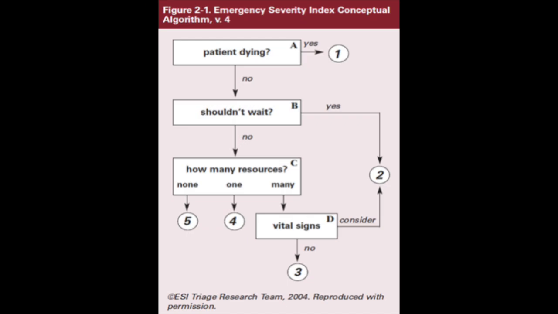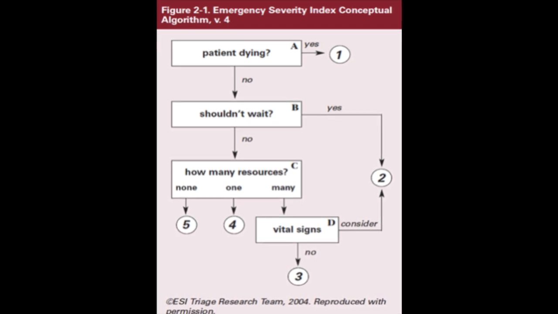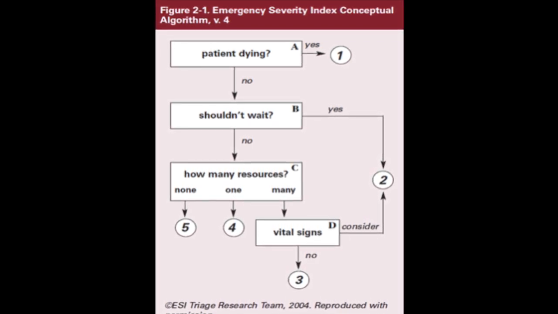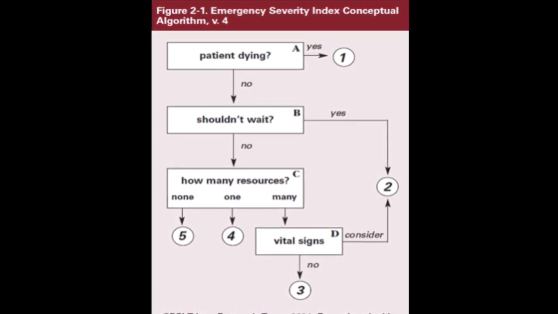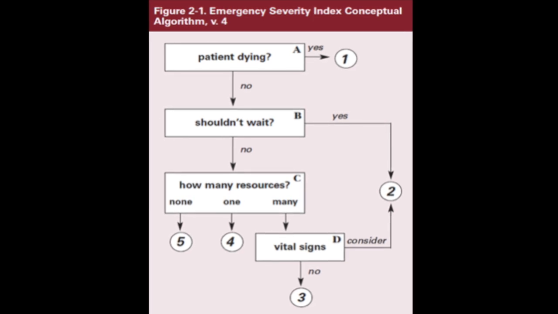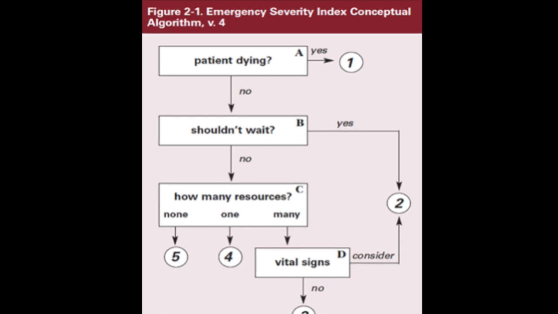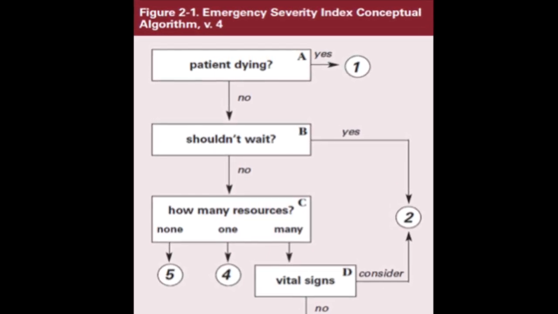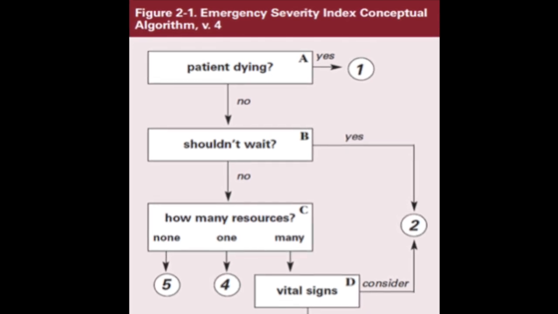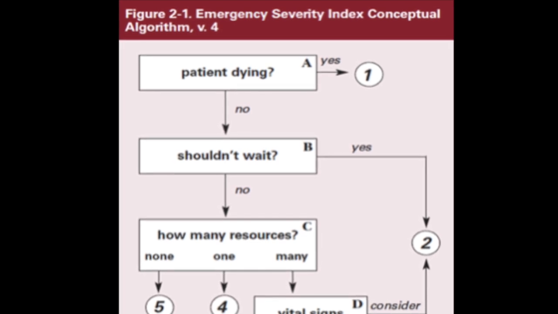So let's begin with assigning acuity. So you have a patient that comes into the emergency department, and with the initial encounter, you're going to notice the patient's general appearance, their work of breathing and circulation. So before vitals are taken, just by looking at the patient, you want to ask yourself the first question: is this patient dying? If indeed this patient looks like they're in distress, they need life-saving measures, and this is something that comes with experience.